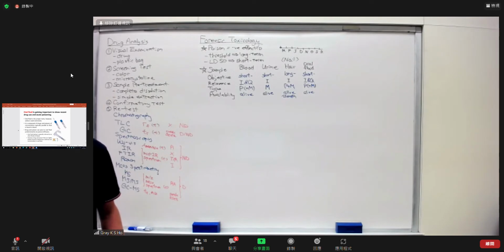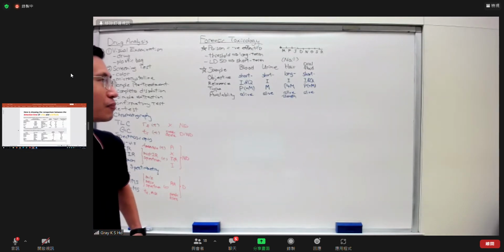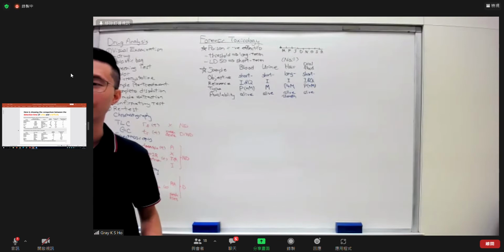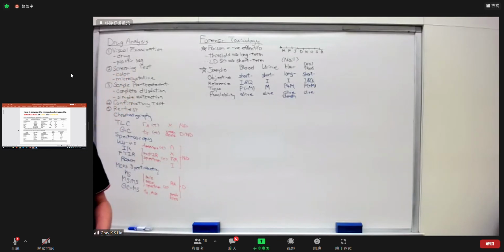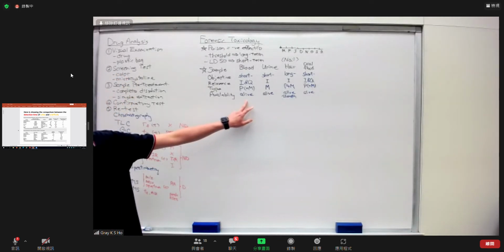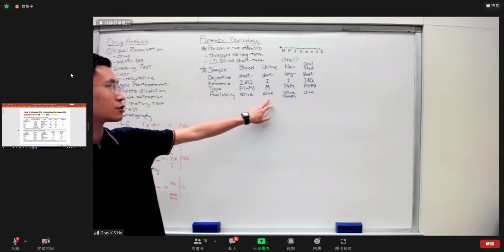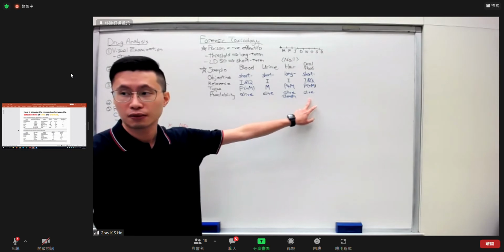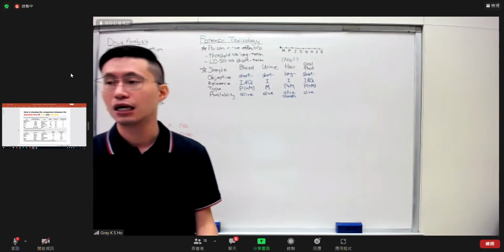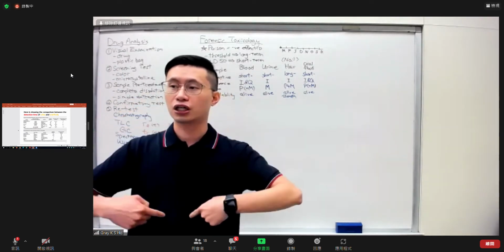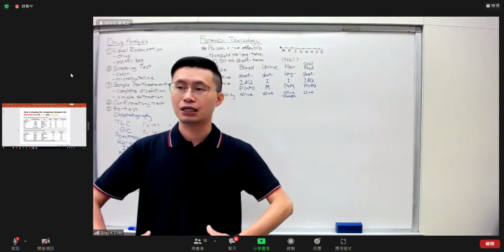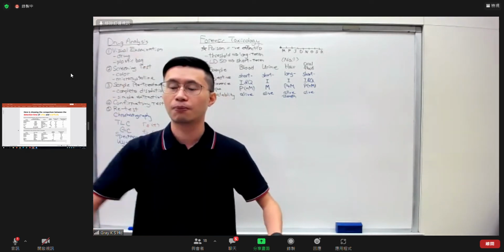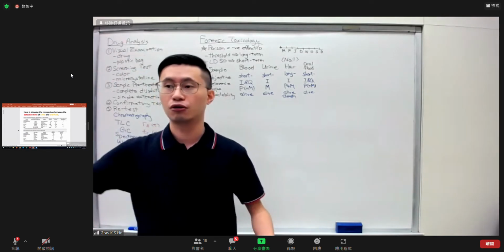For the oral fluid, as I mentioned, it is the same as blood in terms of detection time, but with a little bit of delay. For the blood sample, that will be 2 to 3 hours. For the urine sample, 6 to 8 hours. For the oral fluid, it will be something in between. Because you can imagine, you take it orally, it digests through the stomach, is absorbed by the intestine, and then circulates around the body. That is the blood sample, 2 to 3 hours.